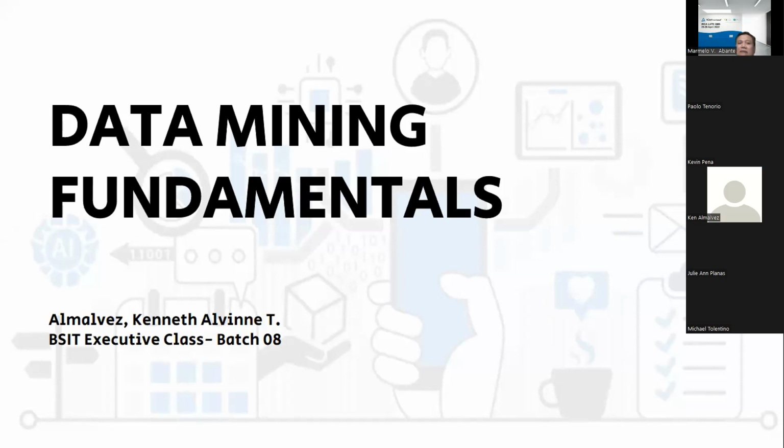There are many factors that determine the usefulness of data, such as accuracy, completeness, consistency, timeliness, and the data has to qualify if it satisfies the intended purpose. Thus, pre-processing is crucial in the data mining process. The major steps involved in pre-processing are data cleaning and, as our presenter mentioned, data integration. In data integration, multiple heterogeneous data sources such as databases, data cubes, or files are combined for analysis. This process is called data integration. This can help in improving the accuracy and speed of the data mining process.